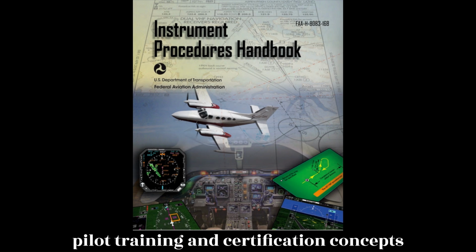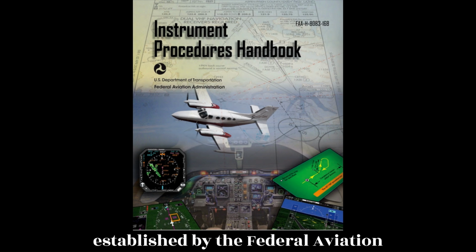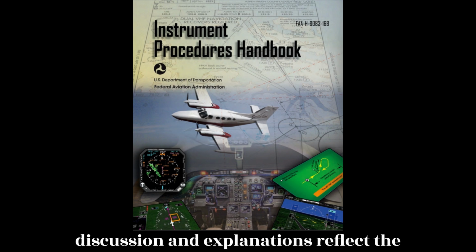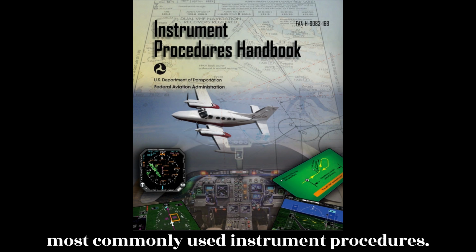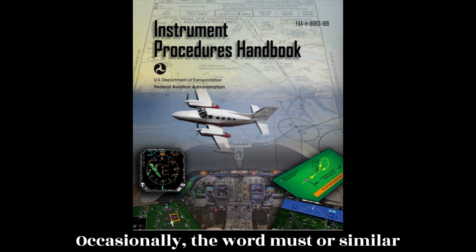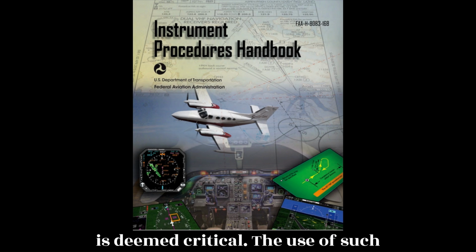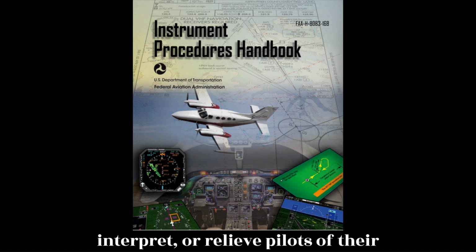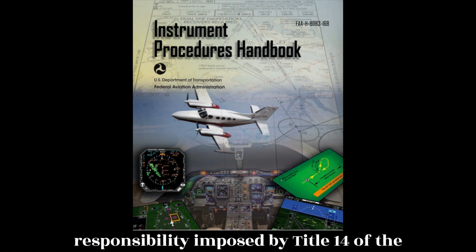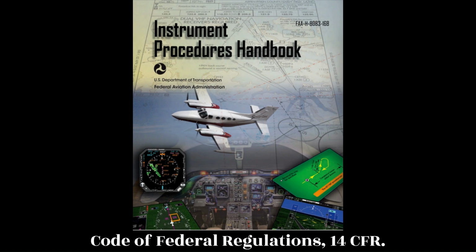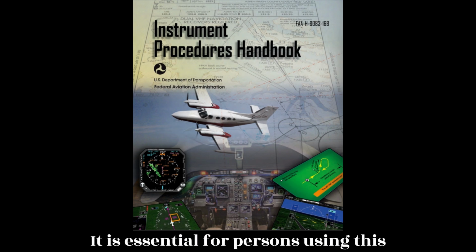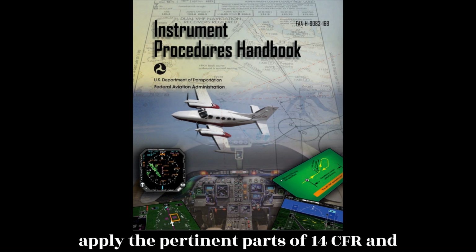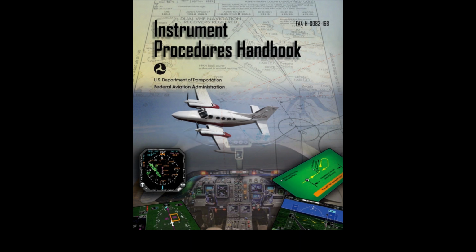This handbook conforms to pilot training and certification concepts established by the Federal Aviation Administration, FAA. The discussion and explanations reflect the most commonly used instrument procedures. Occasionally, the word must or similar language is used where the desired action is deemed critical. The use of such language is not intended to add to, interpret, or relieve pilots of their responsibility imposed by Title 14 of the Code of Federal Regulations, 14 CFR. It is essential for persons using this handbook to also become familiar with and apply the pertinent parts of 14 CFR and the Aeronautical Information Manual, AIM.